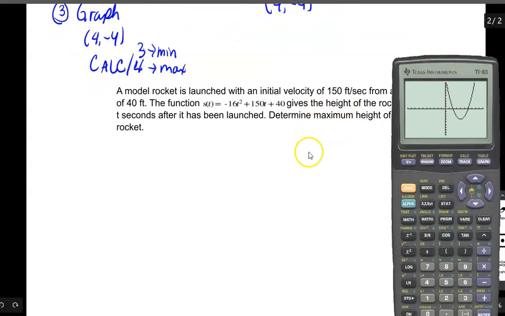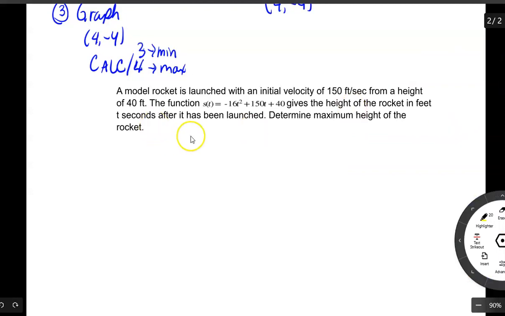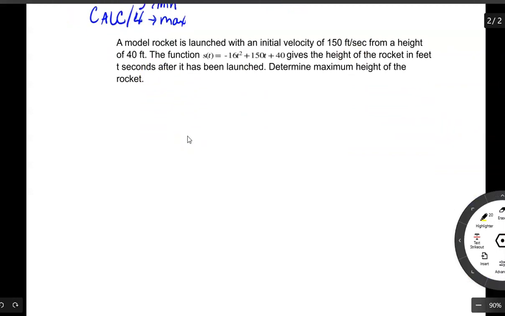Let's do a word problem. Okay, a model rocket. So again, with word problems, I want you to think English first. Don't get hung up in the details, meaning the math. Don't try to start plugging in things or solving it. I want you to just understand the story. What is happening? Can you draw a picture? Can you visualize it? Make sure you understand what the problem's talking about, and then we'll start doing the math. And after we've worked through the math, then we'll go back to English and make sure that what we ended up with makes sense.